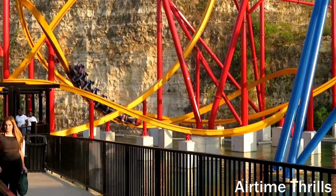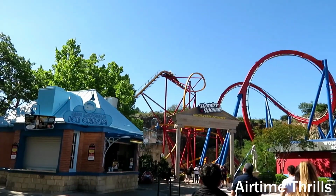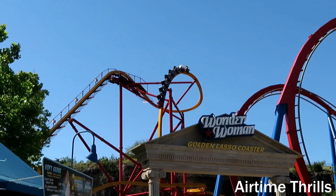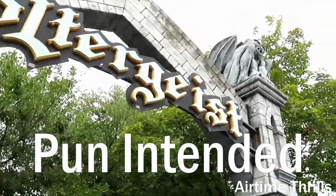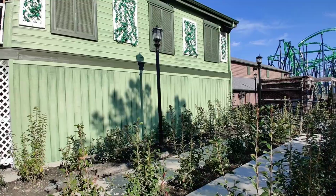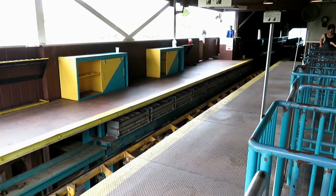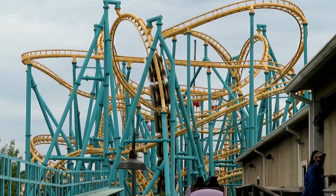But like I mentioned in past videos, I fancy myself a little bit of a coaster enthusiast, so I really enjoy going to these parks and riding these big ticket rides like Iron Rattler and Wonder Woman. But one ride I did not expect to be as good as it was is Poltergeist. This launch coaster really took me through a loop because it is actually a really impressive coaster. Not only did it have a great launch out of the gate, but the track is so long and so satisfying. It has really good pacing for a ride that I didn't even know existed here.